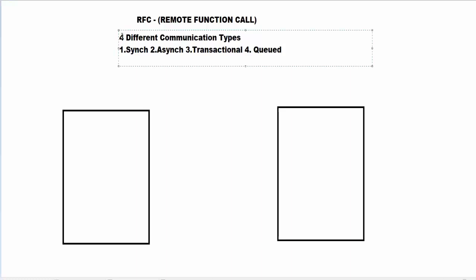We have 4 different types of RFC communication types. So we are discussing synchronous and asynchronous.